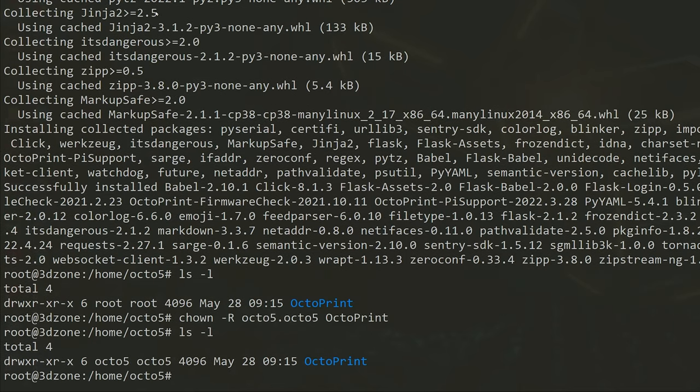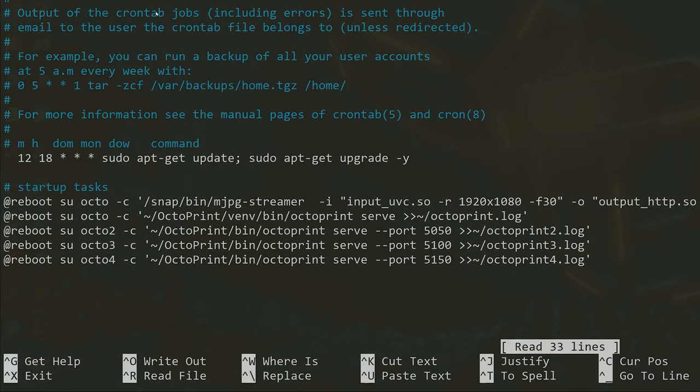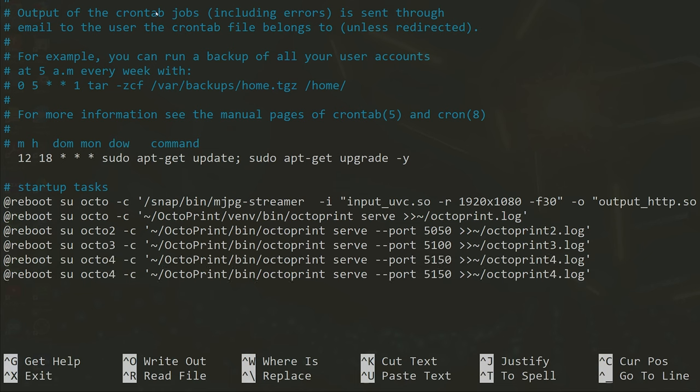The last step to get everything running is to modify the cron tab and add an entry so Octoprint starts at boot. Eventually I'll replace these with services, but for now it's much easier to just reboot the machine. I don't change Octoprint that often, so an occasional reboot here and there doesn't represent many issues for me.